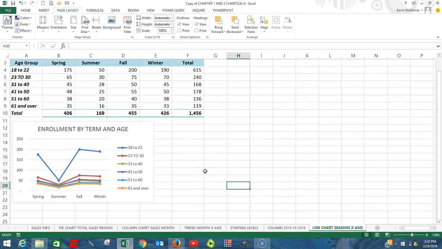During our next video, we're going to group all of our sheets together and prepare those sheets for printing. Key here, we want to be on our file, once again, Chapter 1 and 3 charts. Going to open that up, and I've opened it up in such a way where all of the sheets that we've been working on are now pretty much displaying.